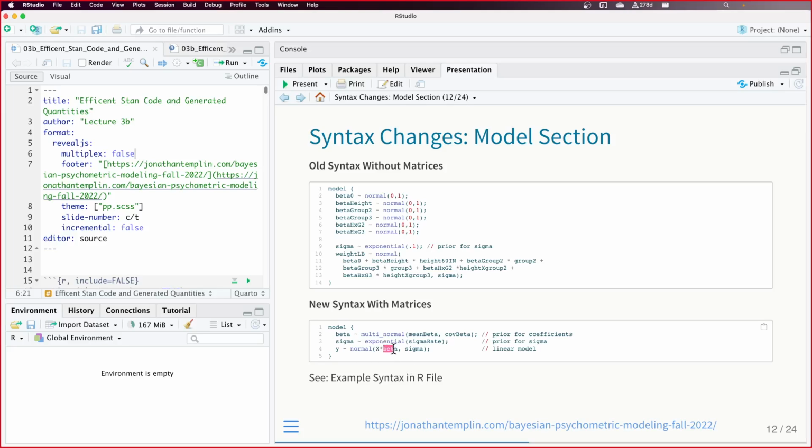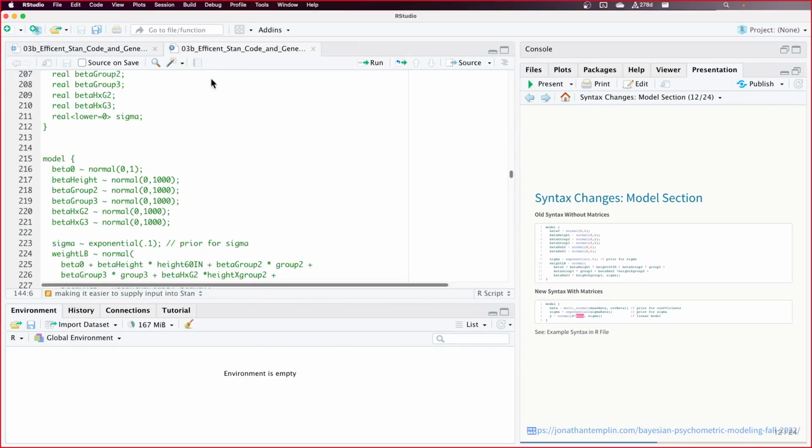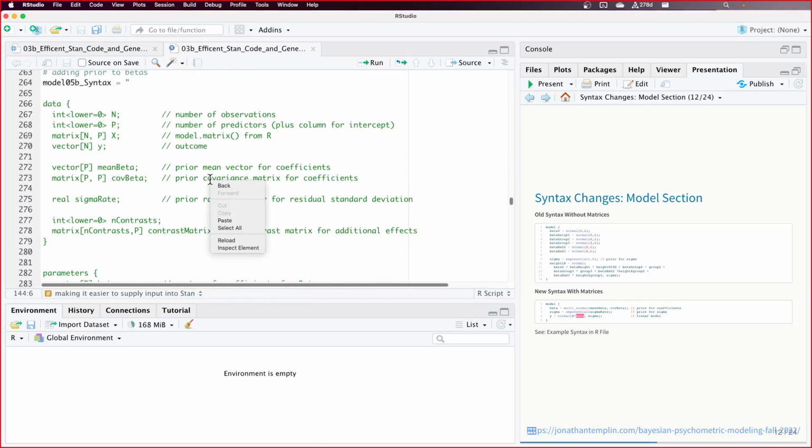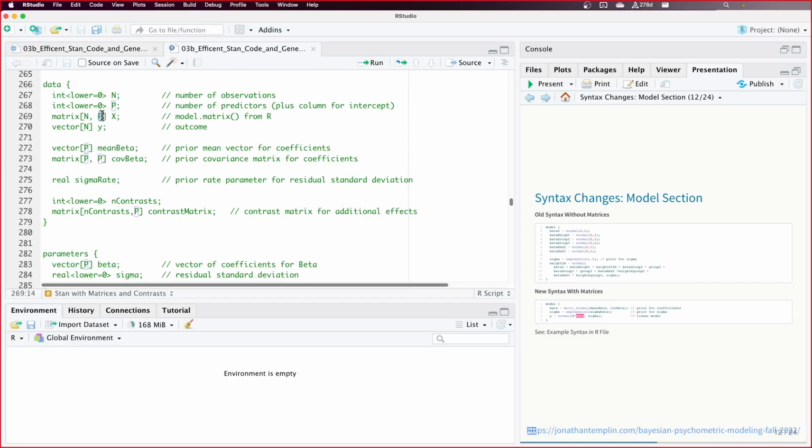And beta is a vector of parameters that makes the matrix multiplication possible. Now, if you remember matrix multiplication from last time, you have to have the right size of the matrix to be able to pre- and post-multiply them, right? In particular, our beta vector, when we specify it in Stan, had P coefficients, capital P coefficients, by one column. So P rows, one column. So that means whatever x is, x has to have P columns in it, right? The columns of the pre-multiplying matrix have to align with the rows of the post-multiplying matrix.